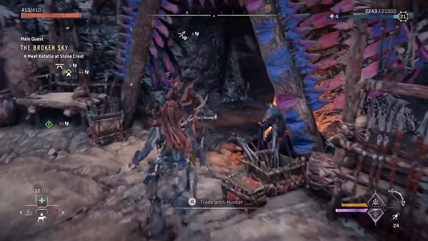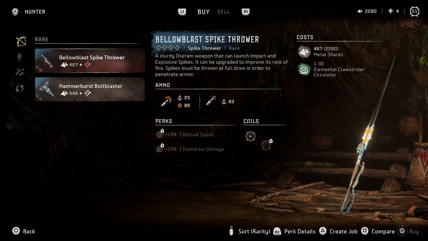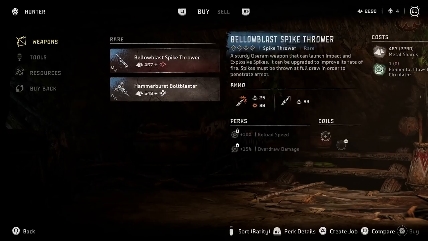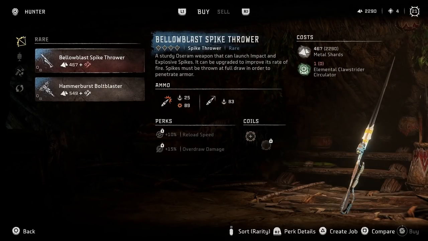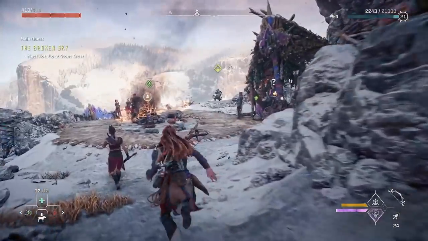Alright, let's see if this person has some good items. They've got a Bellow Blast Spike Thrower. Ooh, it's an upgraded spike thrower. We need an Elemental Claw Strider Circulator. And we've got the Hammer Burst Bolt Blaster. That is a nice exploding spear upgrade, though. And it offers two different types of spears.